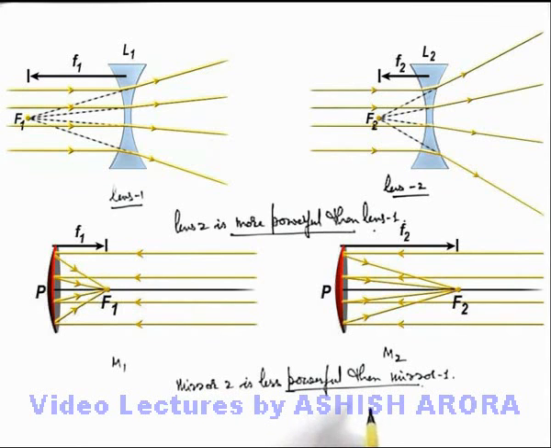So when we talk about numerical value of power, power of a lens or a mirror can be directly given as inverse of the focal length of the lens. As we have seen, if focal length is less, the mirror or lens is said to be more powerful. So here we can directly define the power of a lens or a mirror, this P can be written as reciprocal of focal length, and if focal length is measured in meters, then the unit is given as diopter, or it is abbreviated or symbolically represented by the symbol D.